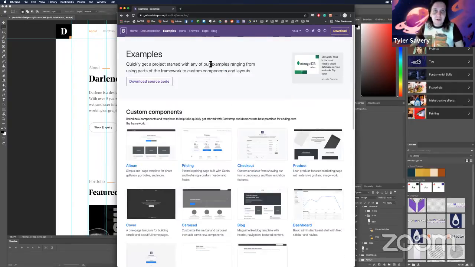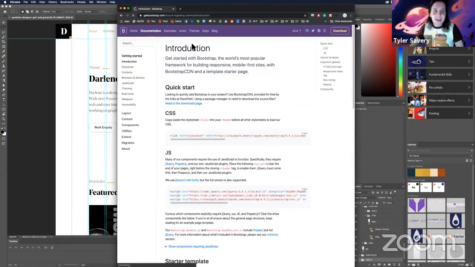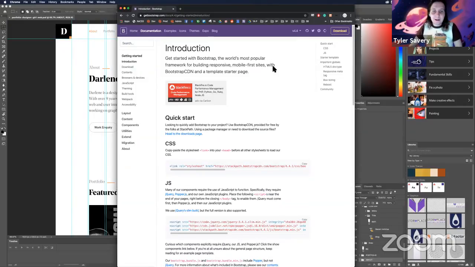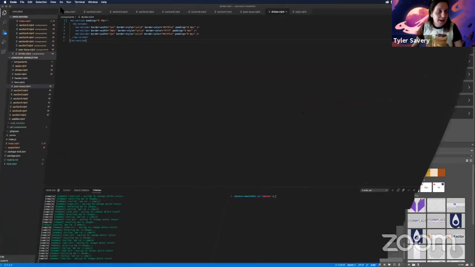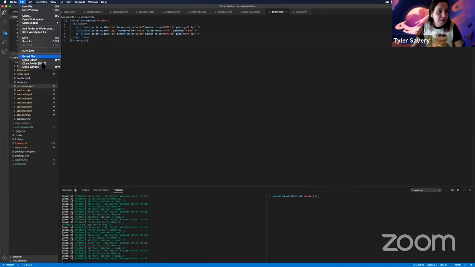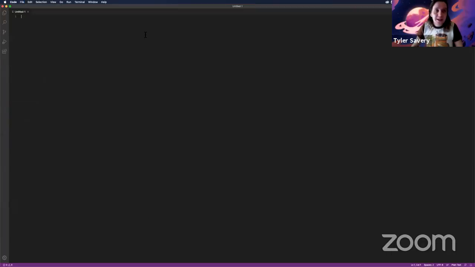Yeah, lots of stuff. So we're going to go into the documentation here and do the quick start. So what I'm going to do is open my VS Code, and I have a project open already. So I'm just going to go file, close folder. So then I get this nice thing, and we are going to make a new file. Oh, we already had a new file.